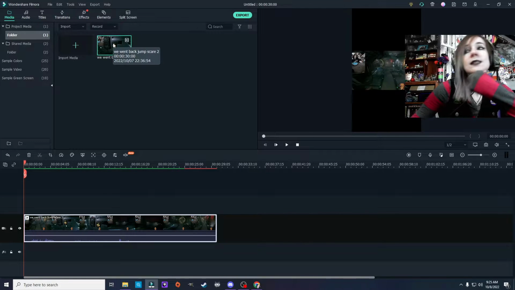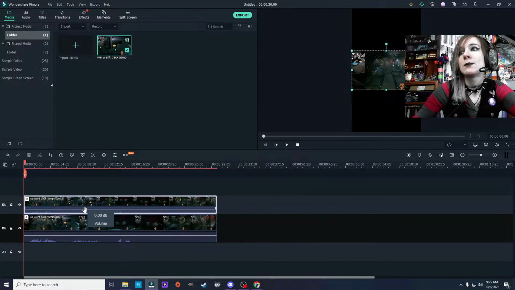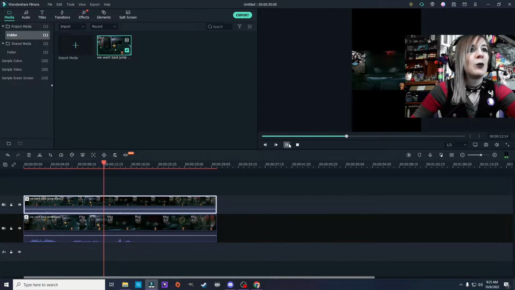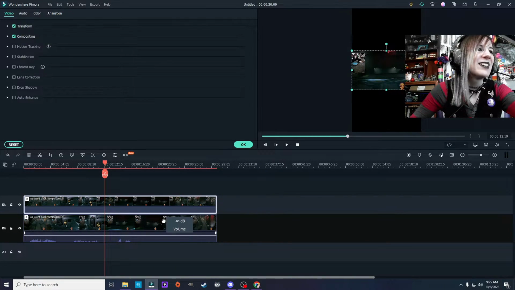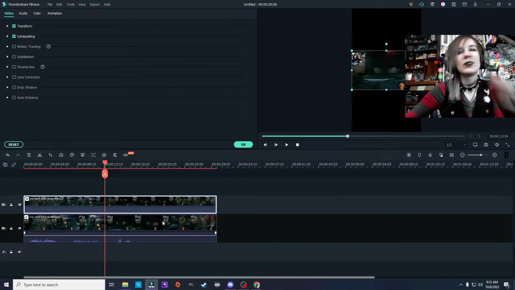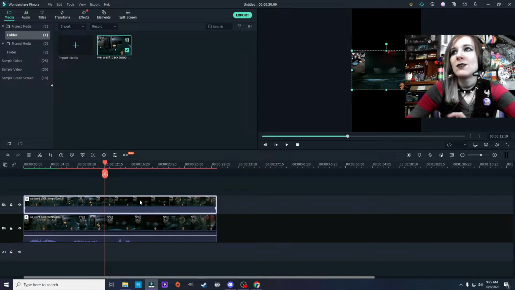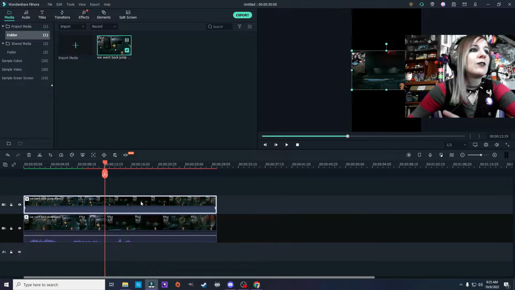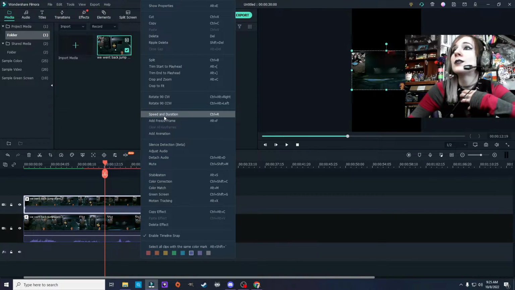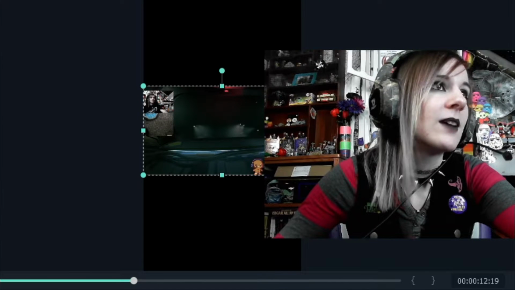And then I take a second one and I put it right on top of it. So you have two. You have to at least make sure one of them is muted, otherwise you're going to be talking over yourself. That's weird, it doesn't echo, but we're going to make sure it doesn't echo. I turn the volume off just to make sure there's not a weird echo. I'm assuming because it's the same, it doesn't, but just to be on the safe side, I suggest muting it, especially if you're using a different editor. I don't know how it works. Essentially, I just like to make sure one is muted, just for safety.